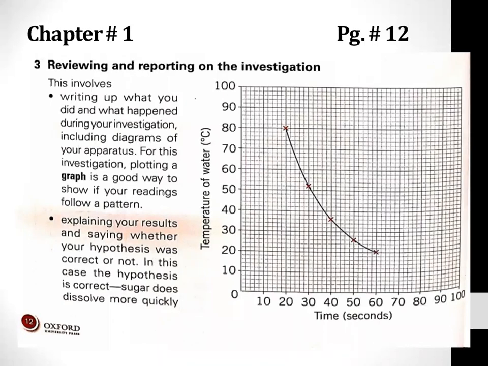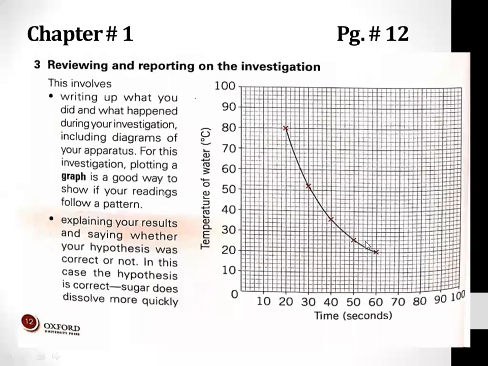You can see here, this is the graph, and it will give you information about the experiment that you performed. Initially, at 20 degrees centigrade, it will take 80 seconds. So you should mark the point for the temperature and the point for the time. This point will give you the information about that procedure. And then you should take some other points, that is, at 30 degrees centigrade, it will take around 52 seconds, and then you should plot the rest of the points.